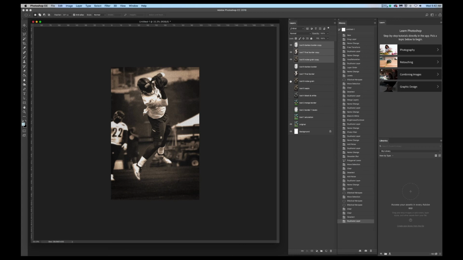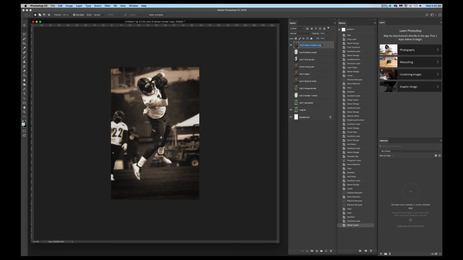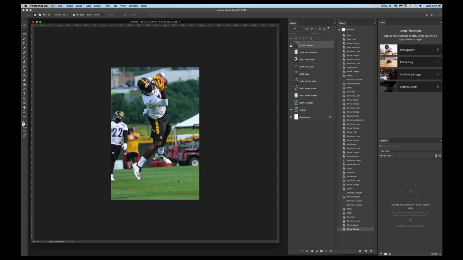I'm merging those layers so that I have a final layer, which is my image. You'll notice that I always name all of the layers as I create them so that it's easy to remember the steps that I've taken as I've created this image. Perhaps I will not like one of the final steps and I can go back and redo something from a step that I am pleased with.